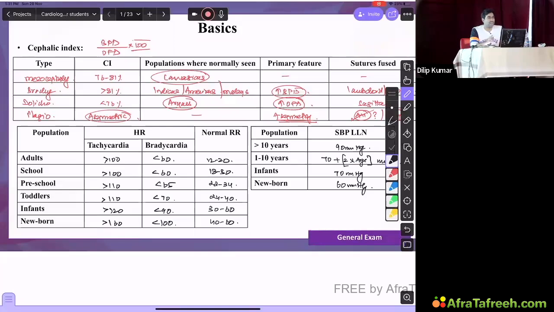There will be 2 sets of rounds, and cases will be decided randomly. There will be 20-25 cases. Randomly they will choose, so that you should not know what case you will get. Otherwise that would be a bias, right? So I got a case of coarctation of aorta. Myself and one of my friends were deemed very unlucky because we got extremely tough cases. Coarctation of aorta, one Parkinson plus, that is progressive supranuclear palsy, and I got this TOF with dextrocardia. So very, very tough cases. One rheumatoid arthritis, polymyositis. So these are the types of cases I got.